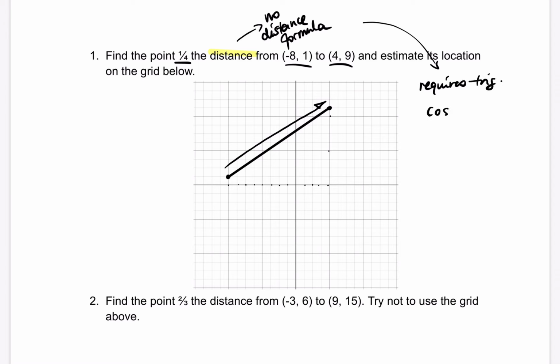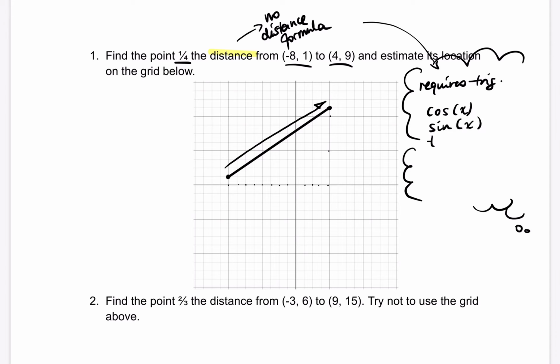Those are like, this is just, don't write this down in your paper. This is just an aside from Mr. Shirley. We will learn cosine, sine, maybe you have heard this before, and tangent. These are called transcendental functions that are used in trigonometry. We don't need them right now.